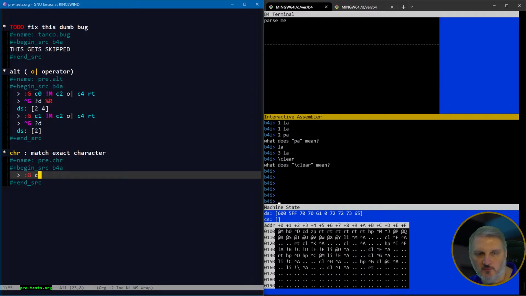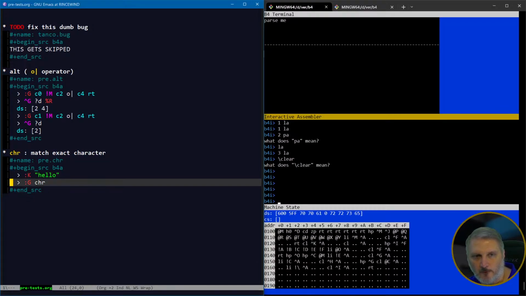So we definitely want to call CHR. First of all, we have to have a string to match. So let's put the character pointer at the following string, hi. Hello.